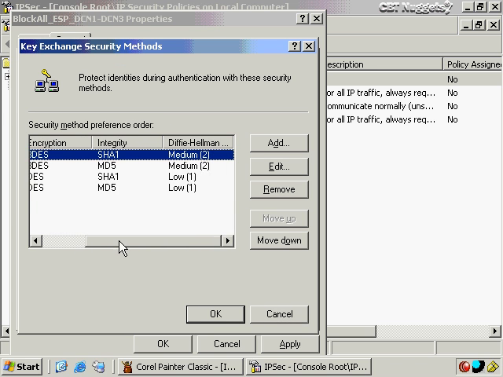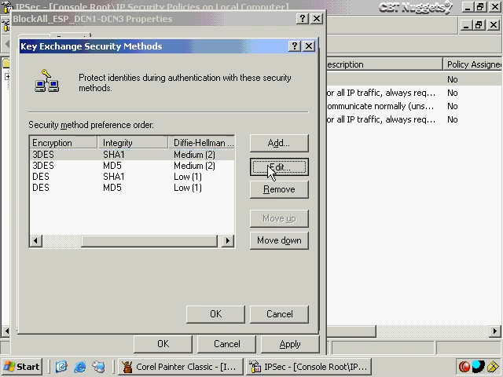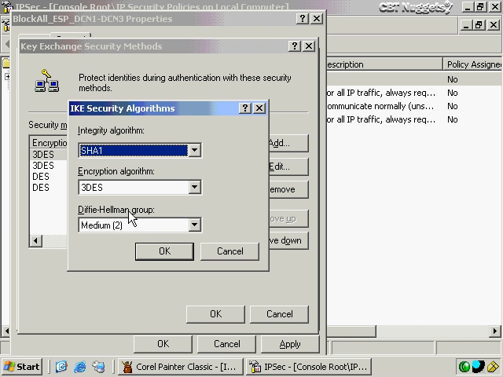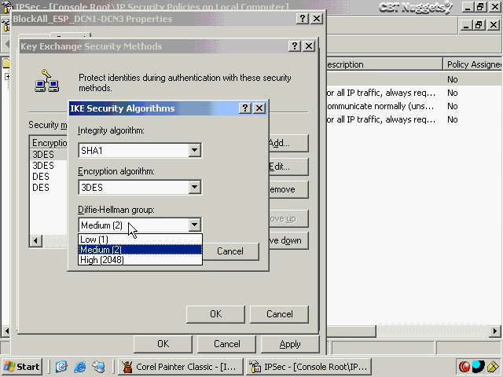And what we have for this is, again, triple DES with SHA-1. And then if we click on Edit for this, we can see a little better picture here. The final part of the key there is the Diffie-Hellman group, which I mentioned a little while ago. This is actually a predecessor to the RSA version of algorithms, but what we have with this is a pretty easy-to-use algorithm. It starts off with a low algorithm of 768 bits. You can go to medium, which is supported at 1024 bits, and which Windows 2000 will also support. Or you can choose high of 2048 bits, which only Windows Server 2003 will support, regardless of service packs or any other upgrades to previous operating systems.